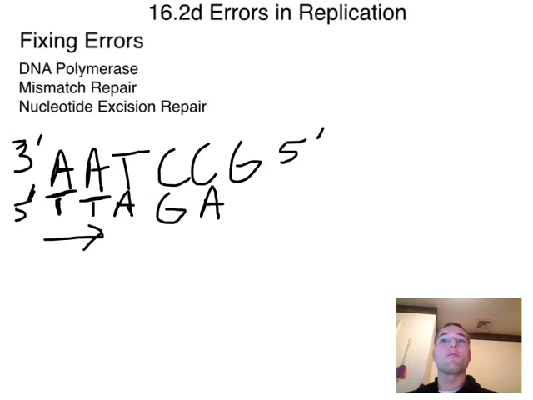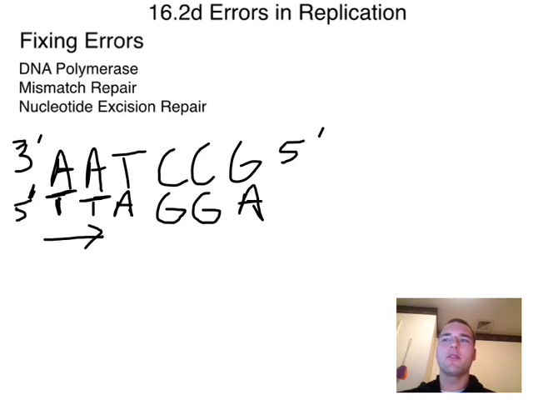But anyway, the way we can fix these errors, first of all, DNA polymerase is our first proofreading mechanism. The book does a great job with this analogy: when you're typing a paper on the computer, and you're typing T, T, A, G, A, and as soon as you do it, you realize that the A was wrong, you're just going to hit the delete button, get rid of that A, and replace it with the correct G. DNA polymerase actually has that ability where if we put in the wrong letter here, it'll catch it.